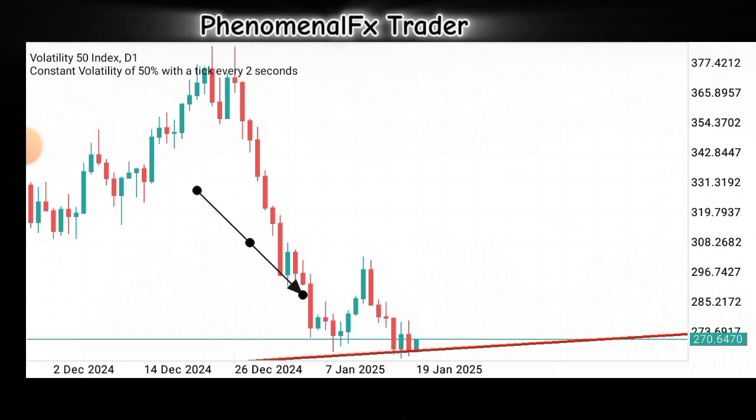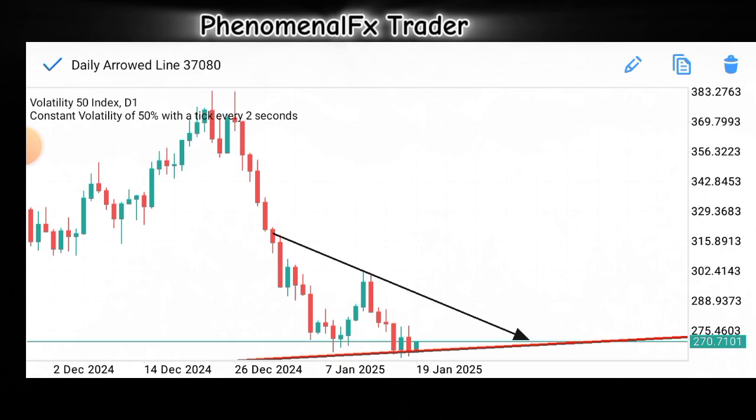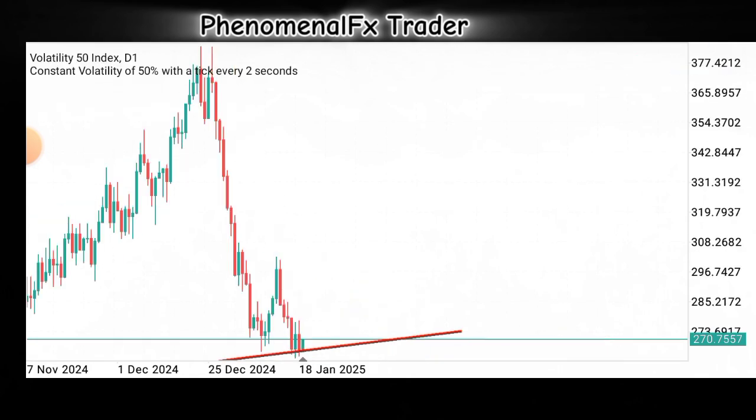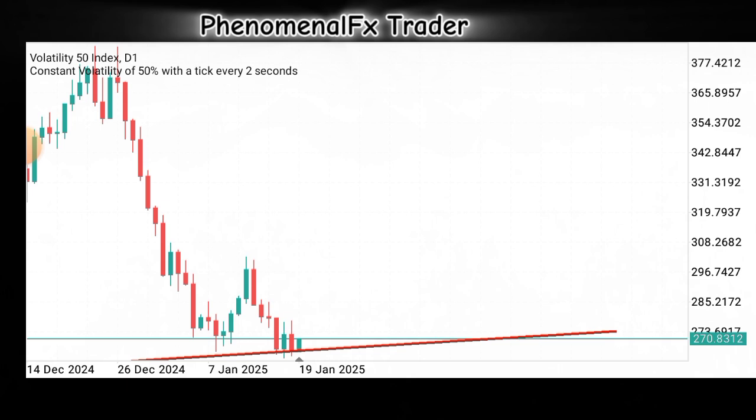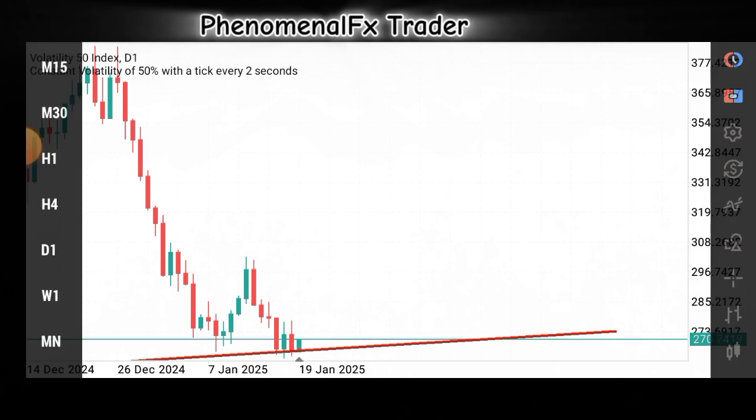So we are expecting the market to do what? To buy. At a certain point, the market will be buying. So there's a chance that this week the market will be buying, because we can easily join a trend line like this. But meanwhile, let me take this out for now. Let's go down from the daily time frame to the 4 hourly time frame.